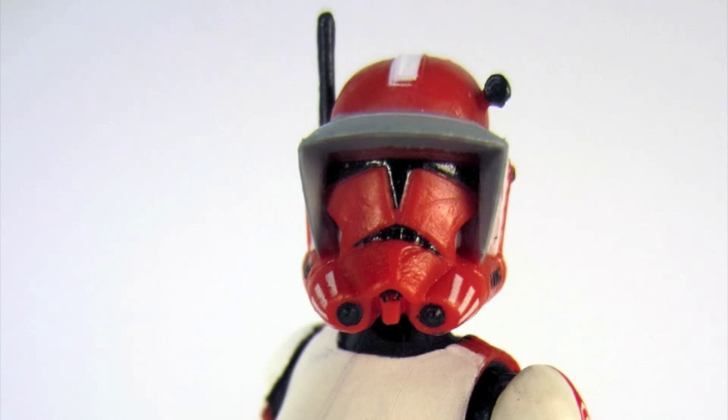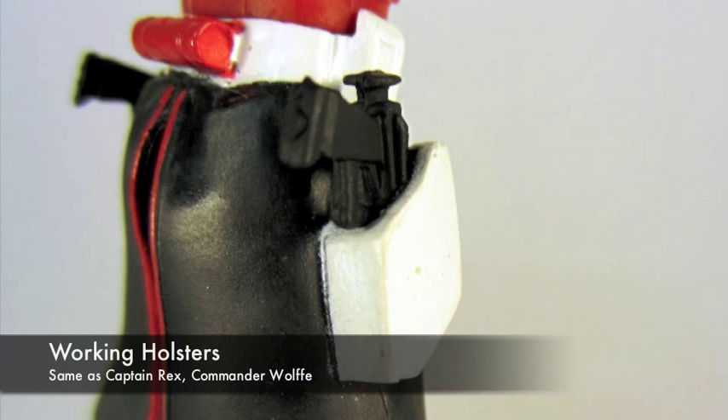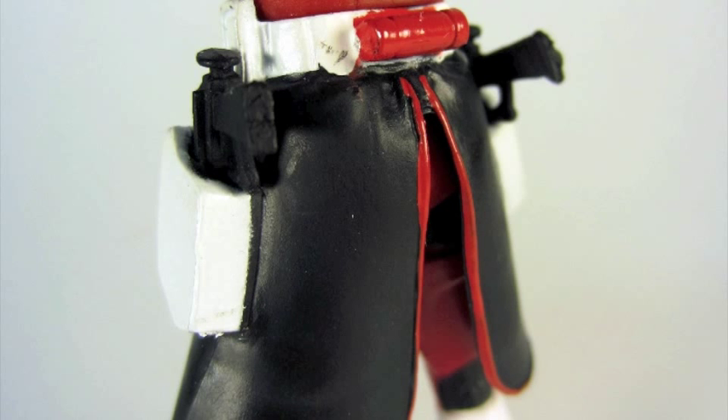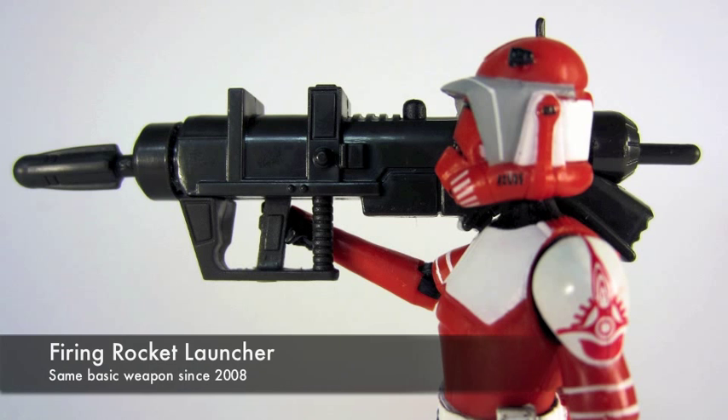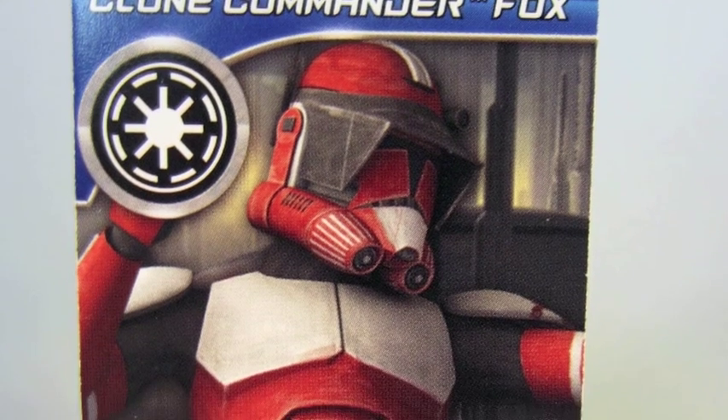There's a really nice helmet, but you might notice one detail is kind of missing. The packaging shows there's sort of a white chin, and the white chin wasn't on there. But he does have working holsters, just like Captain Rex, on each side of his outfit. He has a rocket launcher that really fires — it's the same mold as 2008 — and of course the Galactic Battle Game card.